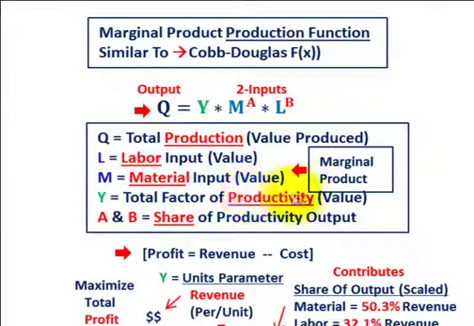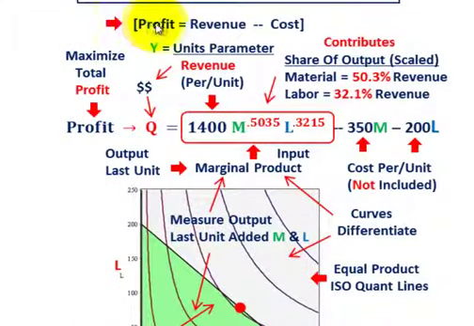And Y is our total factor of productivity, and really that's going to be revenue per unit of product that we're able to produce here. And you take that times some material and some labor. So again, M stands for the input value for material, times our labor, and labor stands for the input value of labor. These are really unit amounts, and they're raised to some exponential amounts. And those exponents, A and B, are really the share of the productivity of the output that M and L represent.